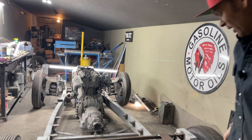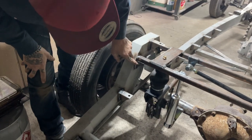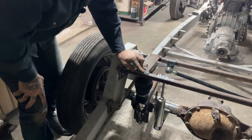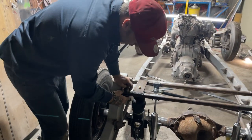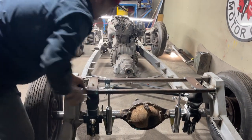So basically that's what I've done there. I've gusseted the square stock, and I might put one on the other side too. Gusseted here and gusseted here. You would never bend that. That's 1 inch, 3/16. And I just gusseted it because I want it stronger there. I don't want it to rip off the chassis. Gusseted it on that side, gusseted on the other side.